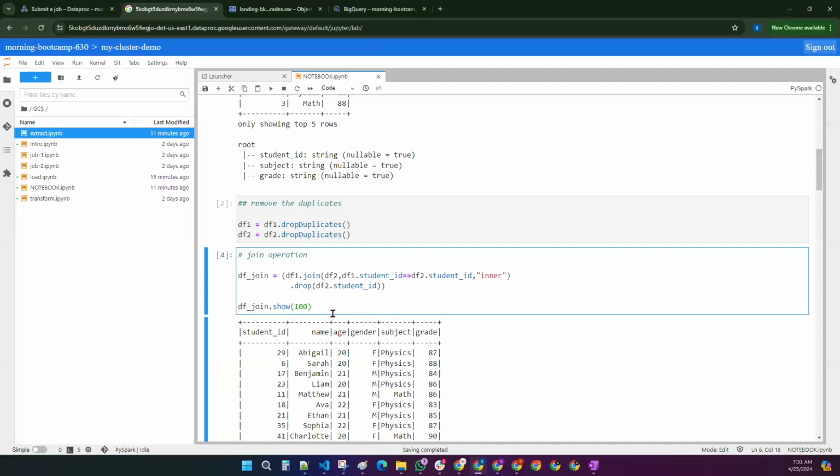Sir, for ETL pipelines, do the processing steps always remain the same, or in real-time projects does it depend on the requirement? It always depends on the requirement: what we want to do and what your data sources are. Based on the data sources, the requirement and the use case, all things change. The approach is the same: read the data from the source, do the transformations, and write the data to the destination. But as per the requirement, the transformations that we apply could change.